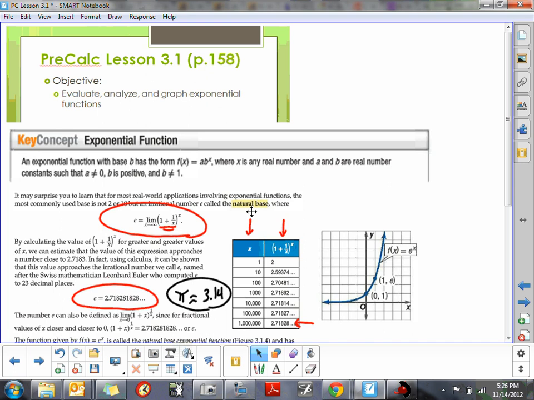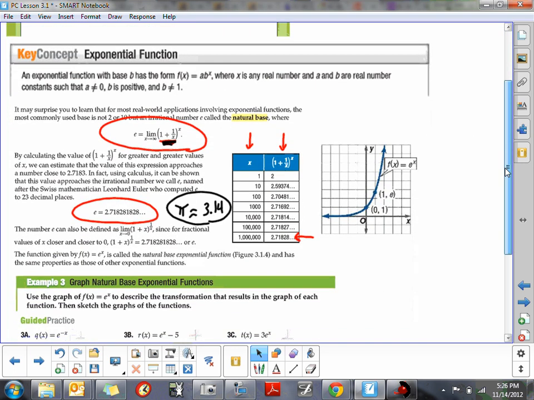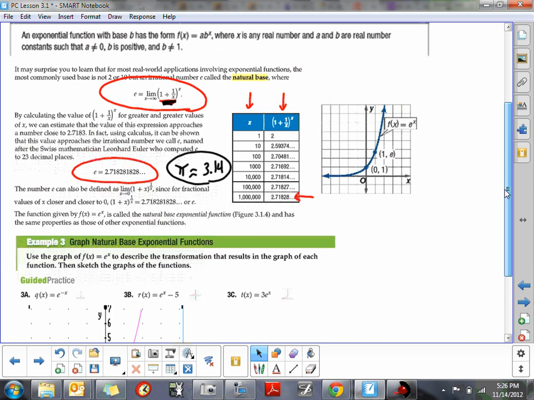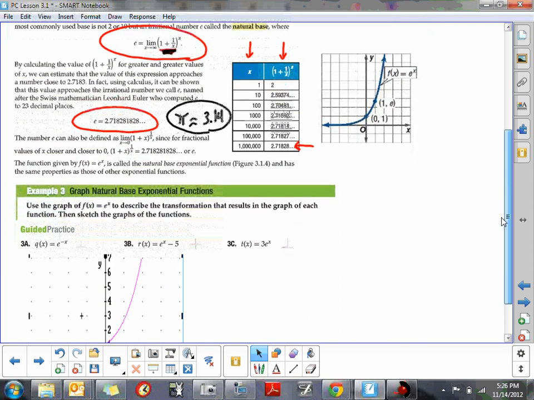But right now it's going to feel really uncomfortable, really strange, but e is the result of this expression as x approaches infinity. That's what the value of e approaches. And it just occurs naturally in nature and as we do problems, and that's where it gets the term natural base. So e is the natural base. All we're going to do now is look at graphs of the natural base.